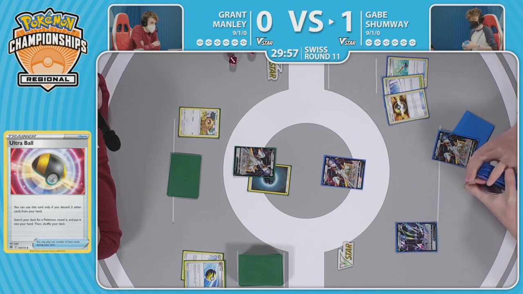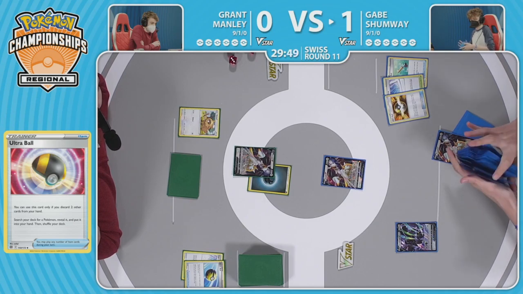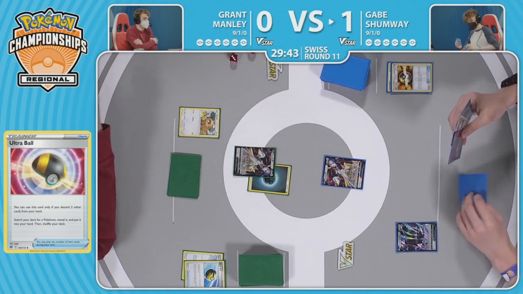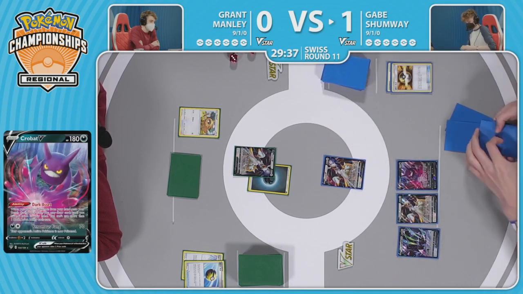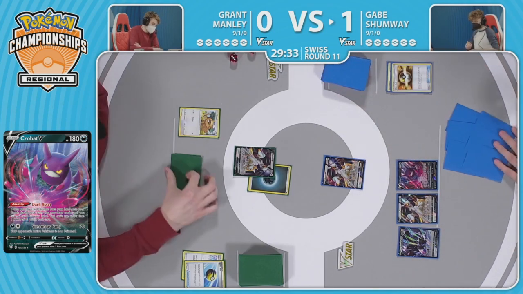Arceus V was found with the Ultra Ball, and Gabe's hand does seem pretty good. The Ultra Ball was able to thin it down. You got that Crobat V in hand. Hopefully there's an energy, maybe a double turbo energy to start Trinity charging up some Pokemon here, but no energy. It just looks like a few more Pokemon and just a Crobat for 4. Trying to draw an energy here. Getting the turn 1 attachment is so important for setting up the turn 2 evolution into the Trinity Nova.